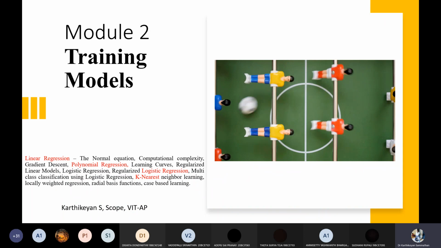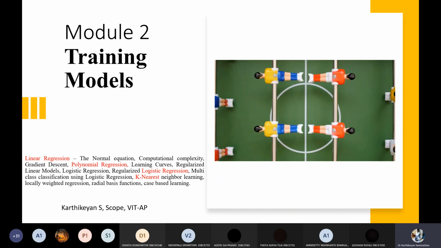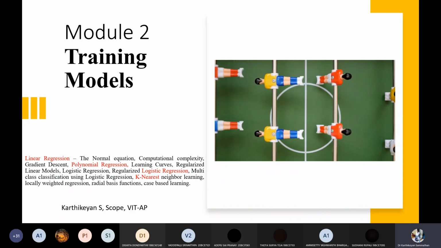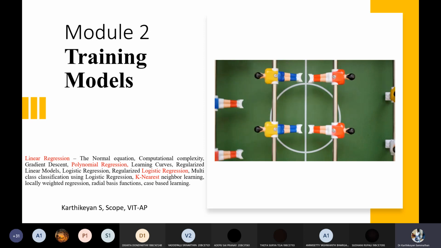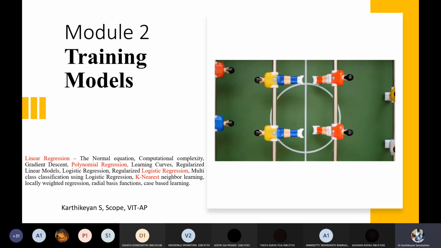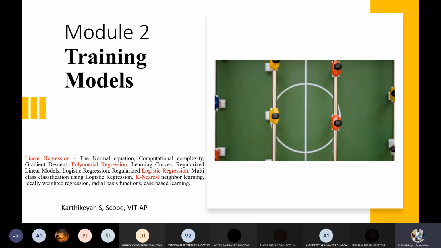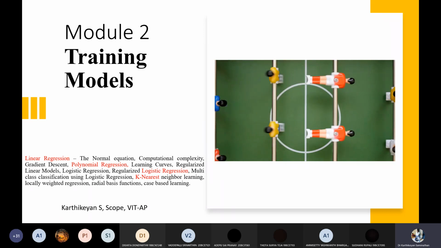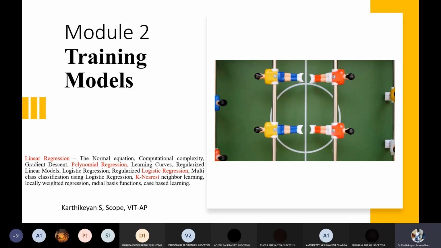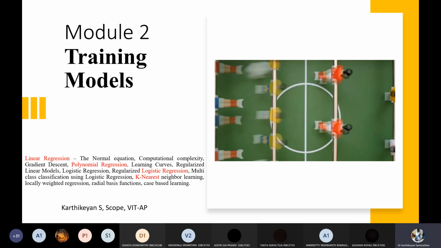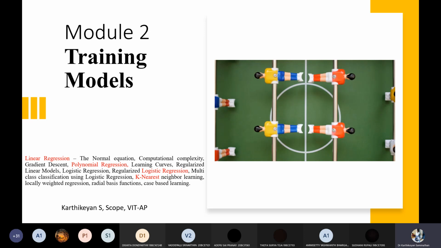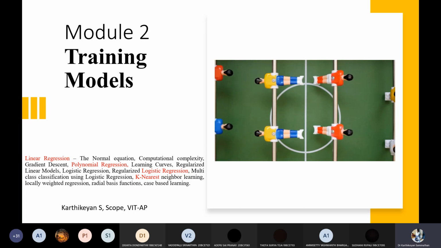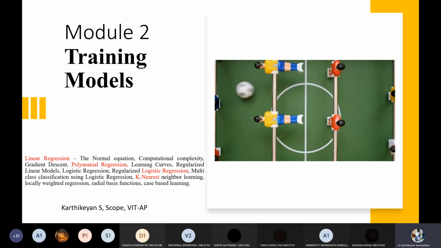So in module 1, there is a chance of getting 3 questions. I mean, based on past probability, you have a probability of 3 questions from the first module. One is Find-S algorithm, candidate elimination, and decision trees. Okay. So in module 2, similarly, we are going to discuss 4 main topics.